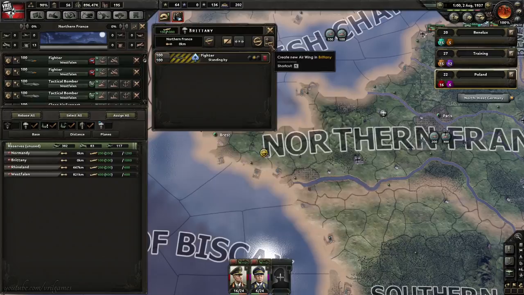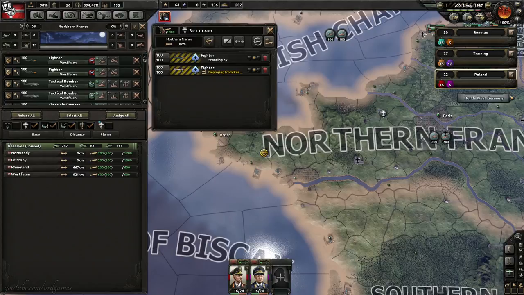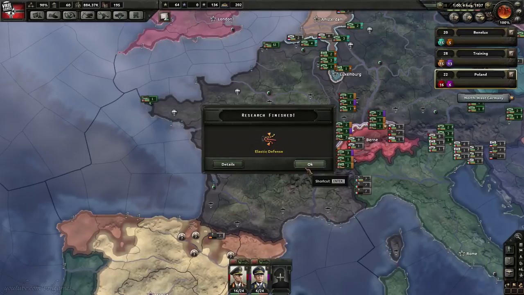Even more HE-51s coming online. We're gonna have a lot of air superiority here, both with the 51s. We've got a bunch of 109s. Elastic defense also completed.